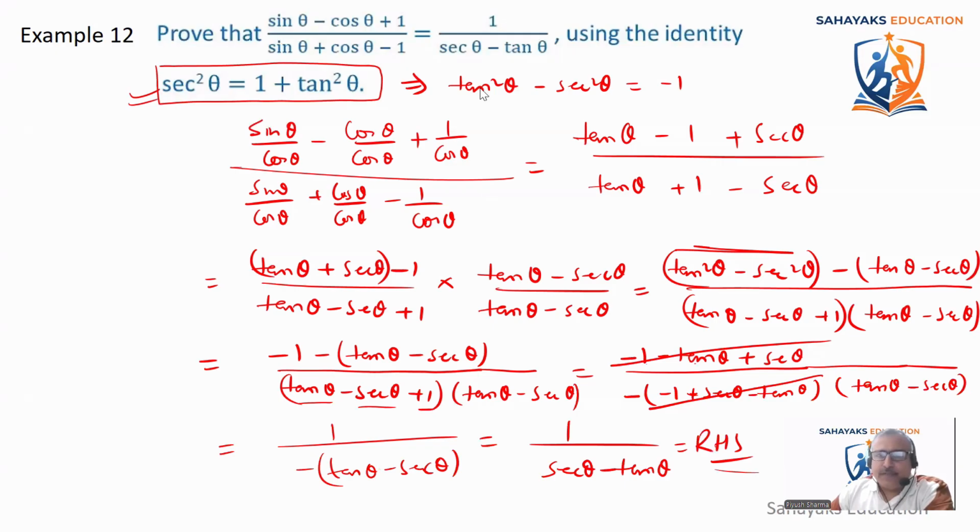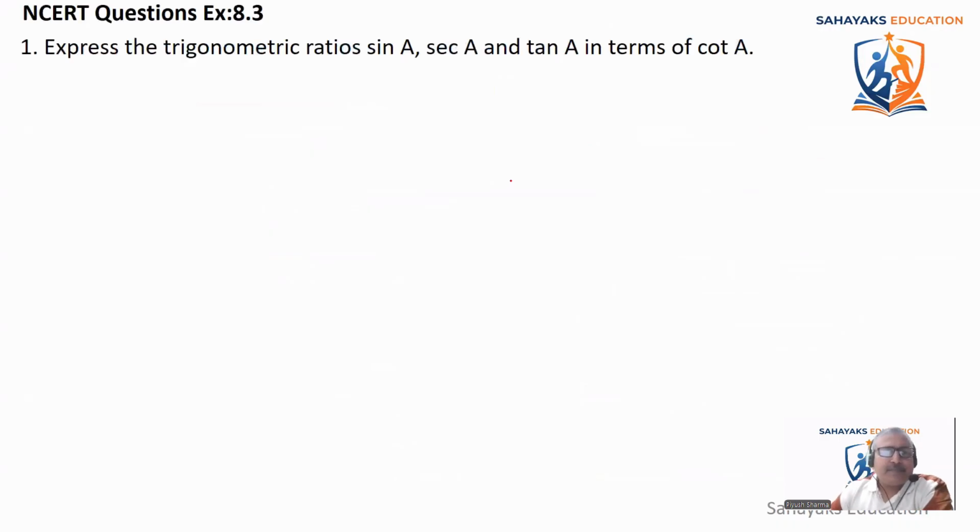So see, with practice, you will come to know how to prove from one side to the other side. But please remember, in case you have to change, please change the values so that it becomes similar to the right hand side values, and then it will be easy to convert. Okay, so coming to the next question.